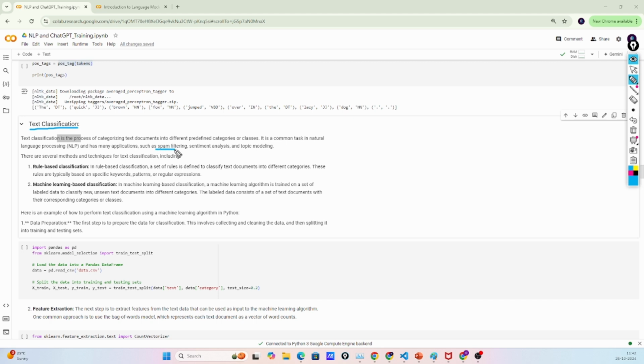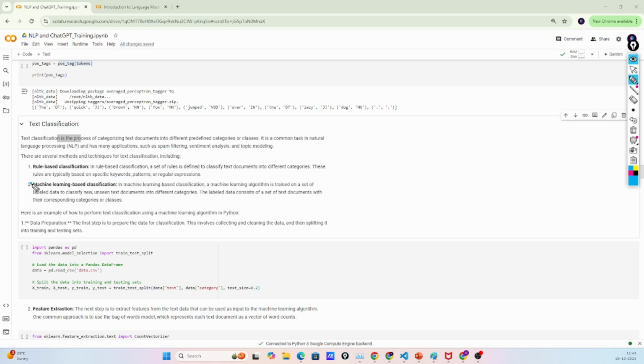So here are the common examples of text classification, like spam filtering, sentiment analysis, topic modeling. These basically fall under text classification. And here we have two ways to perform text classification. One is the rule based way. In the rule based way, basically we classify our text based upon specific keywords, like fixed patterns, fixed rules. Okay, this keyword is found, so we can mark this text as belonging to this particular class, by using a specific keyword, pattern, or regular expression.